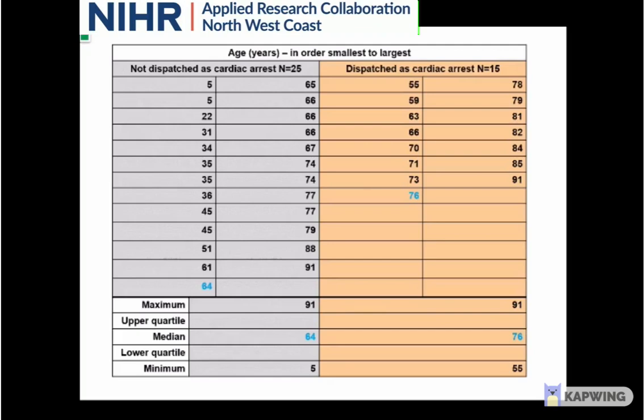With groups that aren't massive, so for example, if you've got 25, or if you're working with a group with 15 values in, I quite like to do a visual way, which I think you often learn in school as a kid, which is you cross off the extremes each time, keep going until you're either left with 1 or 2 numbers in the middle. If you're left with 1, that's your median. If you're left with 2, you're working out the value between those 2 values.